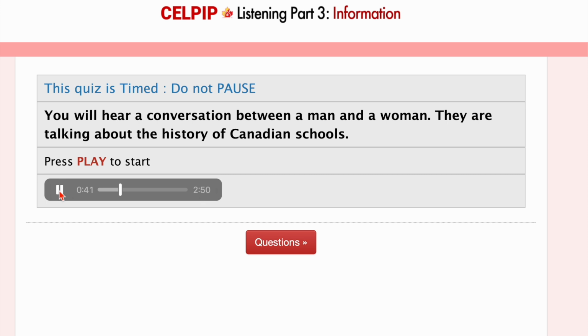Well, most schools didn't have classrooms back then. Remember, in those days, most Canadians lived in small communities. The school would have been one big room, and all the children studied together with one teacher. So there was one classroom. It was called a schoolroom or schoolhouse. It must have been very difficult to teach so many different ages at one time.